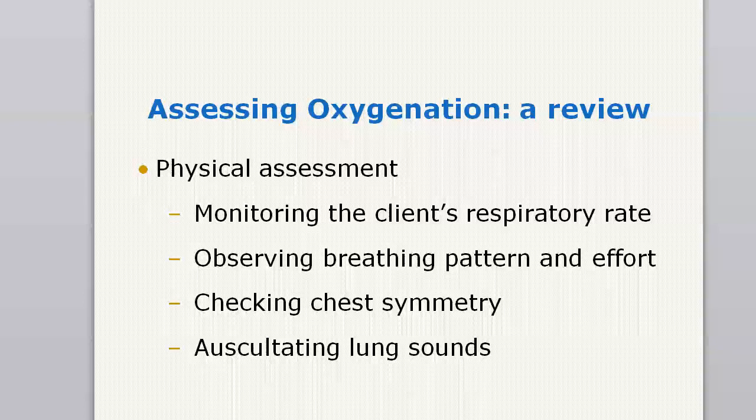And again, physically assessing the patients, monitoring the patient's respiratory rate. What's normal for that particular age group of that patient? We went over that a lot in Nursing 100, where the respiratory rate of a baby or an infant is quite a bit higher than it is for an adult. Observe their breathing pattern and effort. Do you see asymmetry or symmetry? Are both sides of the chest rising and falling? Are we seeing just extreme shortness of breath?